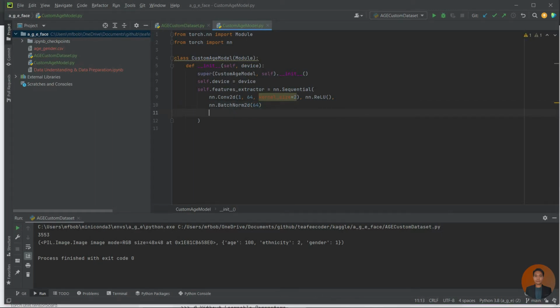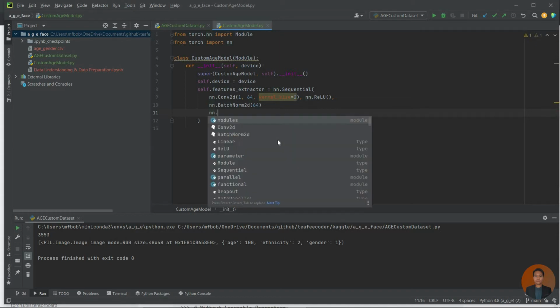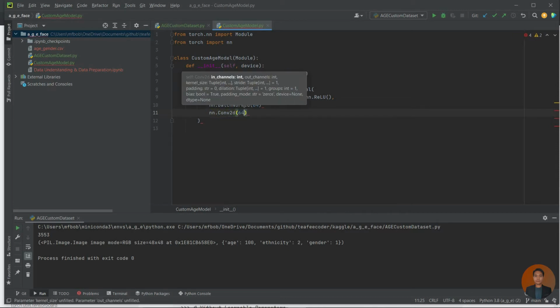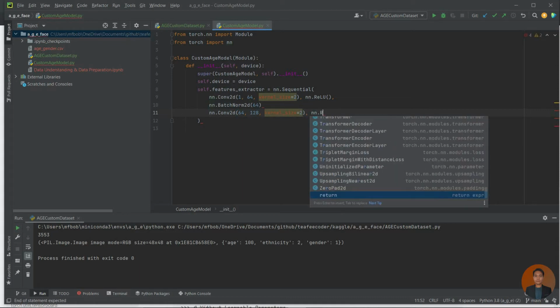Then next, I'm going to pass in another convolution layer, so it will be Conv2d as well. The input will be 64, then we pass to a 128 output, and the kernel size will be 2 as well. Then nn.ReLU.